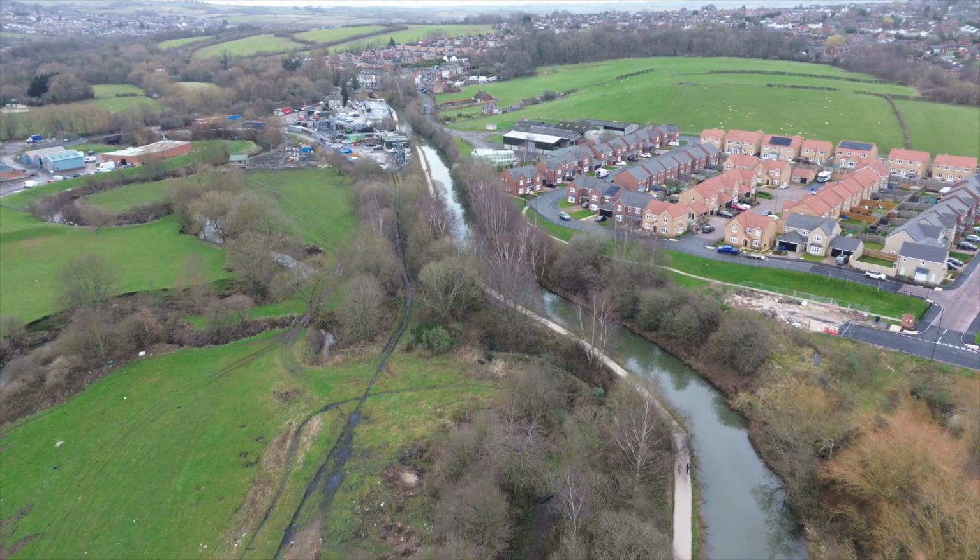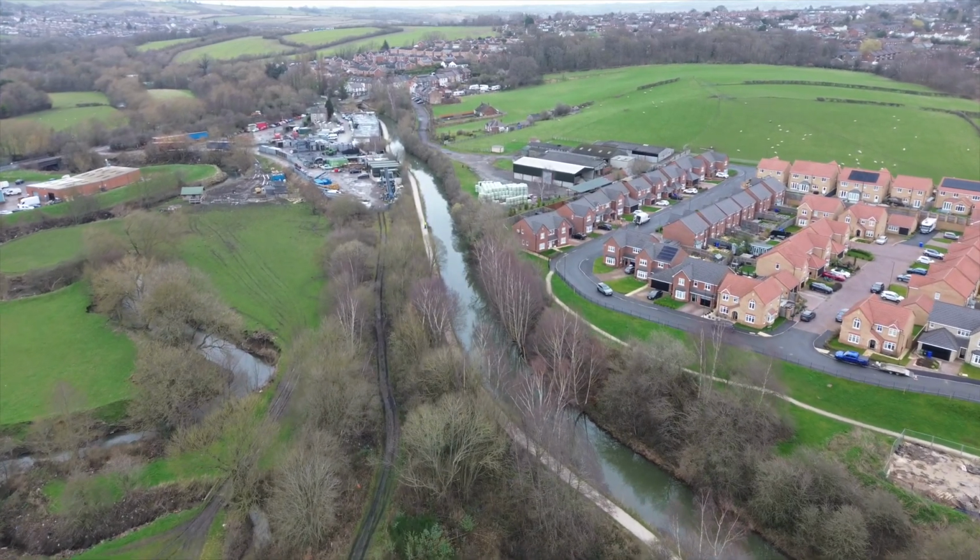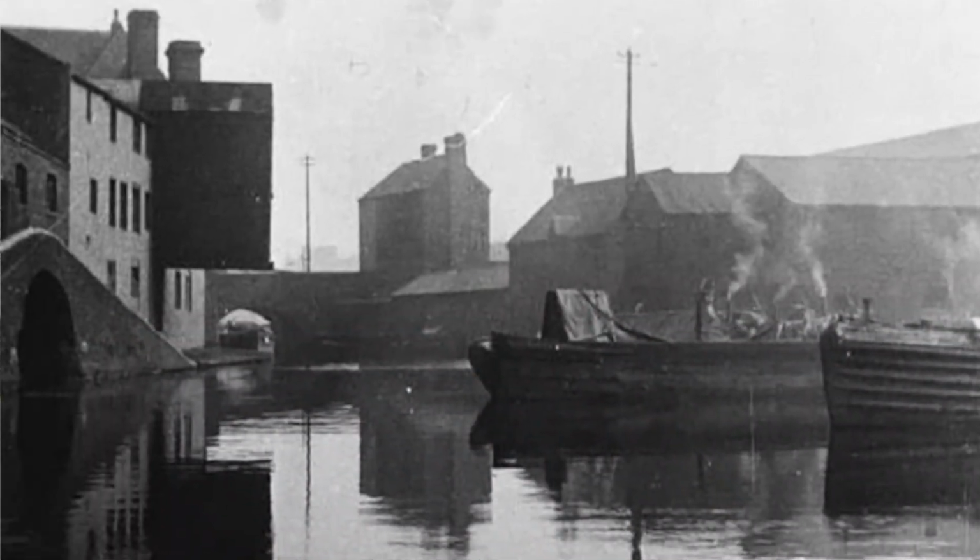Work commenced in 1771, but in 1772, James Brindley died, and he was only like 56. Basically, he'd been out surveying another possible project up off of the Mersey Canal, and he got caught in a rainstorm, which doesn't sound like much. You know what I mean? I get caught in rainstorms all the time doing this. But he became ill, and then they found out that he was diabetic, and he kind of went downhill, and so he died long before this was completed, actually. He died only 9 days after the Birmingham Canal was completed, which is his most famous work, which is sad, really, that he never got to see this completed.